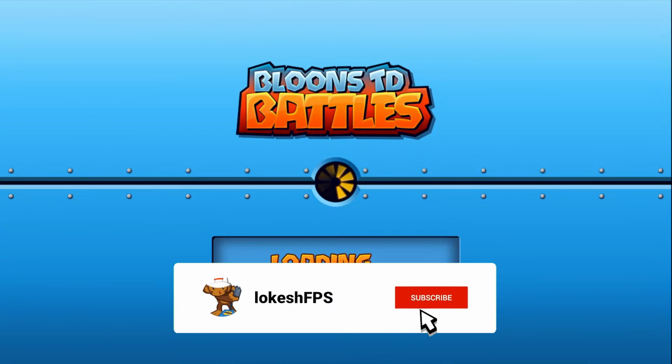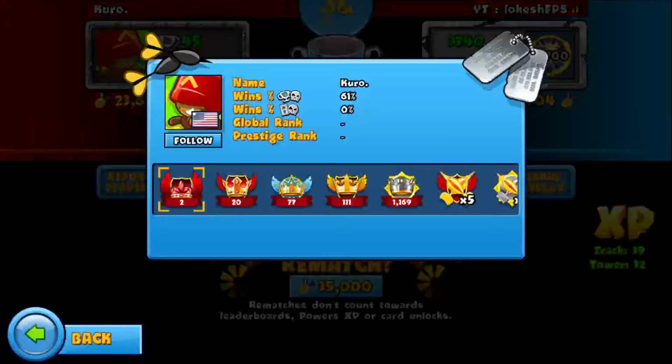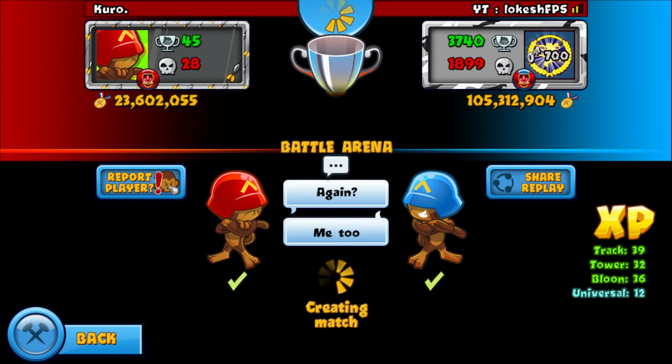Sick, man. This is why darting glue is not good on this map, bro. I mean, we would have won that game anyways, but let's just keep... oh, he wants a rematch? Fine, I'll give him a rematch.